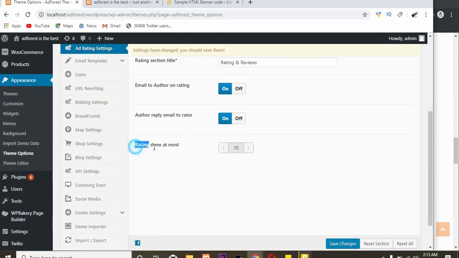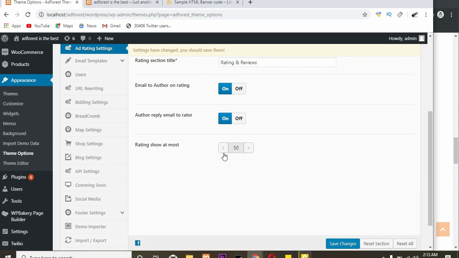Alright, and here is the last. Rating shows at most. Now, most rating systems accept or go with 1 to 5 rating. Some others stop at 10, but AdForest has given you 50 as the highest.